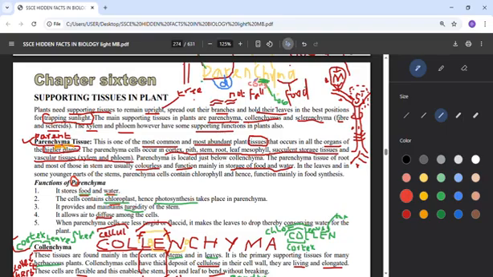Then another thing is letter T, turgidity. From parenchyma, you can remember parents as T. So use the T to remember turgidity, meaning that they provide and maintain turgidity. Why? You know, turgid is when something is soaked with water. So since parenchyma, from the word parents, try to get water for their children, they will make sure the plant is soaked with water. That is turgidity of the stem. Another one, it allows air to diffuse.